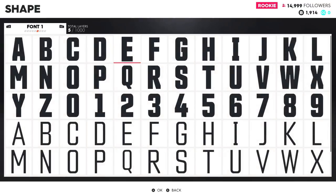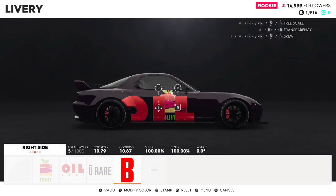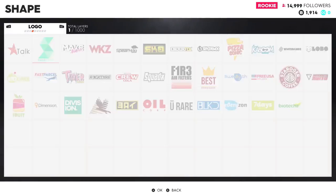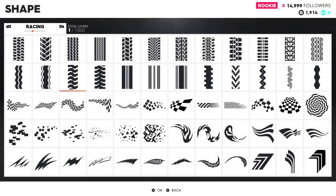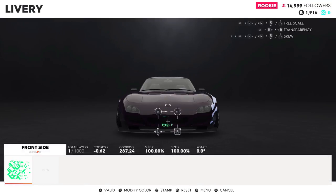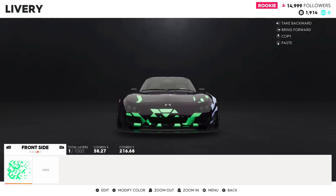We're gonna get the B. We're gonna make it red for all the memes. B. Alright. Front side. Gonna get this thing, and make it in lime green. Make it real big. We're gonna put that right there.